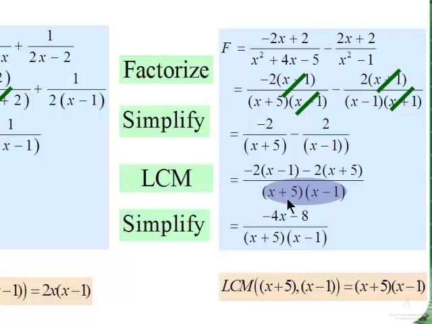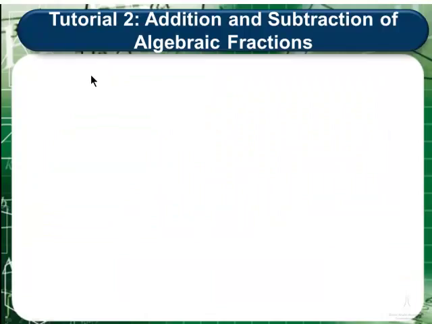Just check that you agree with the final numerator in this case. Clearly we can take minus 4 as a common factor and write this in factorized form, but it is not necessary in general to do it that way. We have considered quite a number of examples of addition and subtraction of algebraic fractions and the technique that should be utilized in that particular instance.